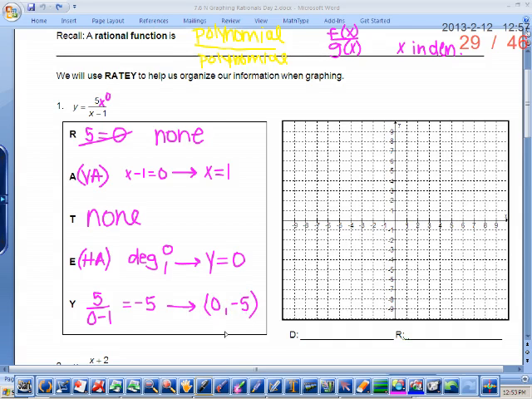Questions on any of those steps? Okay. Now we're going to start plotting. For me, it's easier if you are using multiple colors, which you definitely don't have to. But if you are, make your asymptotes one color, make your points and your curve another color. It'll help you see the difference. Okay? So I'm going to plot my horizontal asymptote and my vertical asymptote. Remember, when you plot your asymptotes, you need to use a dotted line, and you need to label each asymptote with the equation.